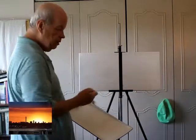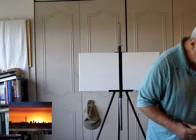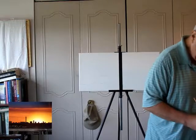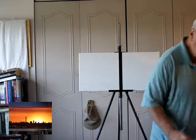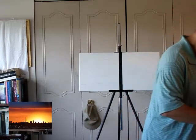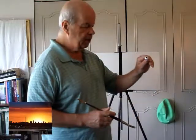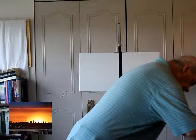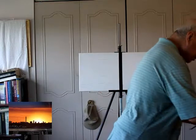Now I'm going to put in the gray for the train car. So let me pull that tube out. There's my white, and again I have it to the side. There it is. It's hiding. So what you would probably do, that I'm going to do a little differently here, is take a little bit of black, almost next to nothing, and put it right on this side. And even that's too much. Let's see.